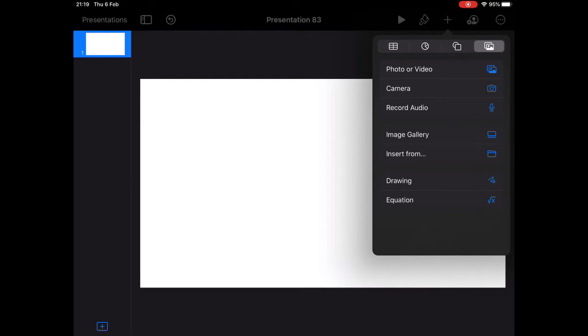Now I find the record audio very useful because it allows children to annotate anything that they put on the screen. If I've given the primary ones a task of showing me their news through the shapes option, it's quite good to allow them to record an audio description of that, where I had one boy tell me that he went to the museum with his gran. So he put in a building, he put himself and his gran and a car, and then by using the audio recording he was able to tell me, at the weekend I went to the museum with my gran. It allows them to explain their picture and give a little bit more information.